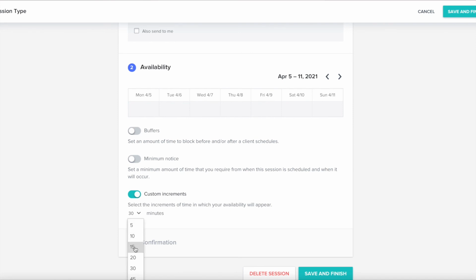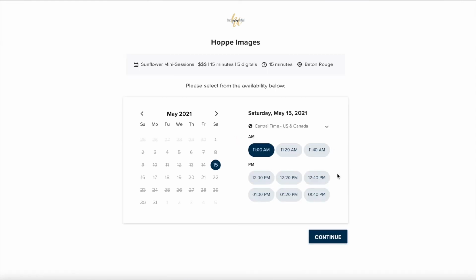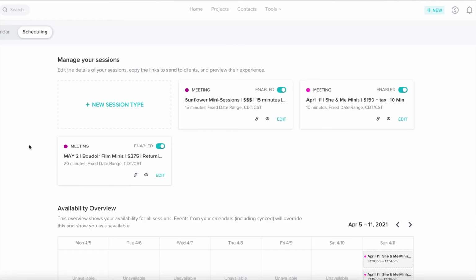Now, if you wanted every 20 minutes, that's almost like you're building in a buffer. So I'll show you what that looks like. You can see here every 20 minutes it's available, but still the session is only 15 minutes. That can get a little confusing with your clients, because the assumption may be that if it happens every 20 minutes, then my session's actually 20 minutes and not 15. But it just depends on your clientele. So I hope that was helpful, and maybe you can start using the HoneyBook scheduling feature now.